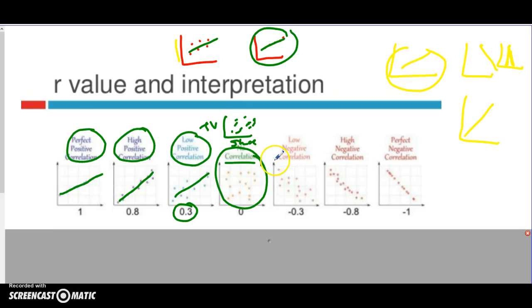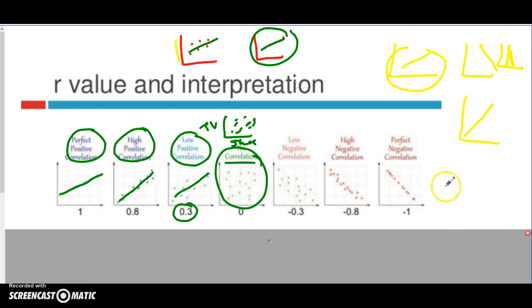People think, oh, you do a test and there's no correlation, and then you come back and you go, well, that was a bad test. No, it's not a bad test. It's a good test because you tested for something. Does this affect this? And you found out, no, it doesn't. So no correlation is not necessarily a bad thing.